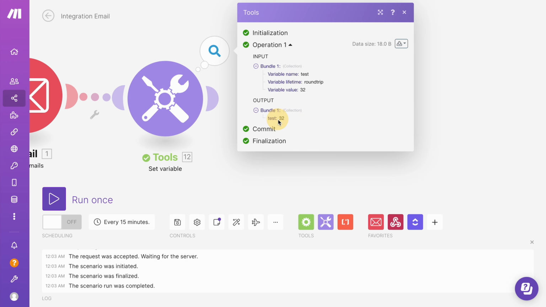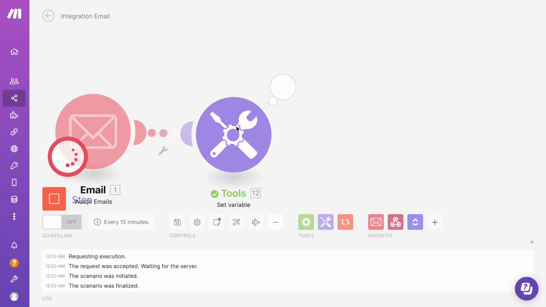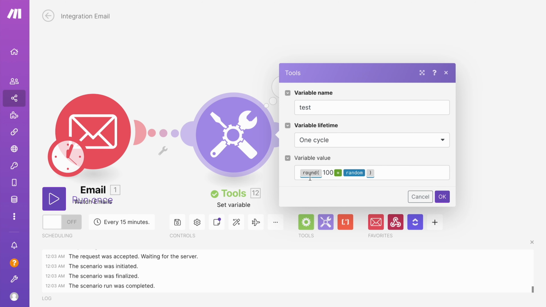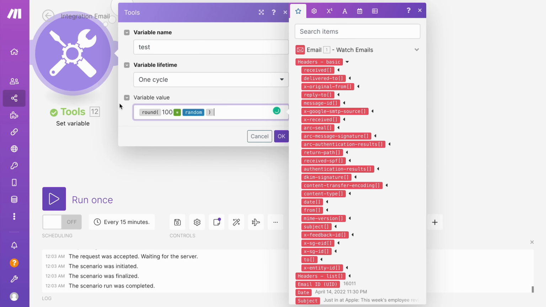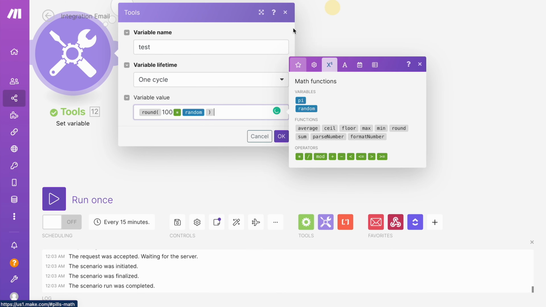Okay, and it returns us 32, and so on. So this is actually a combination already of a function and a kind of system variable. That might already be called an expression. So it's just a combination of several things. This is just a piece of text. In that case, the system interprets this as a number and multiplies it by this number, and we then round it.